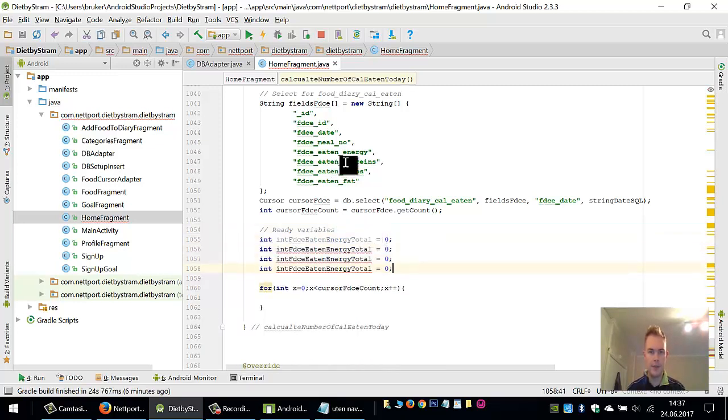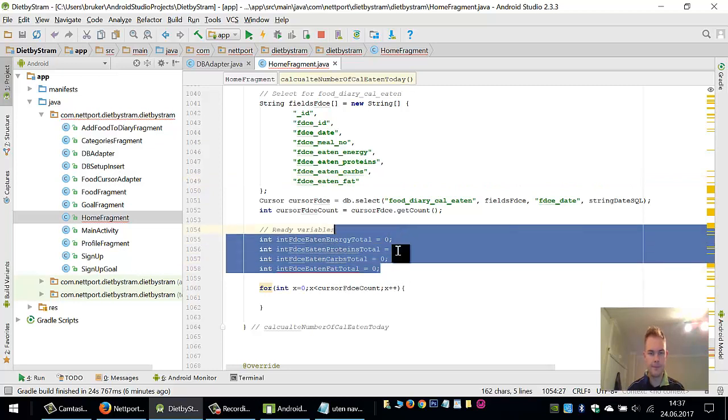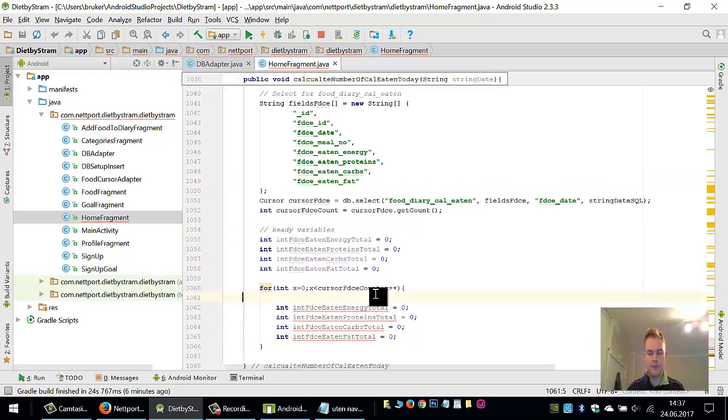Let's do this for proteins. Let's do this for carbs. Let's do this for fats. Okay. Let's get the variables from the cursor.